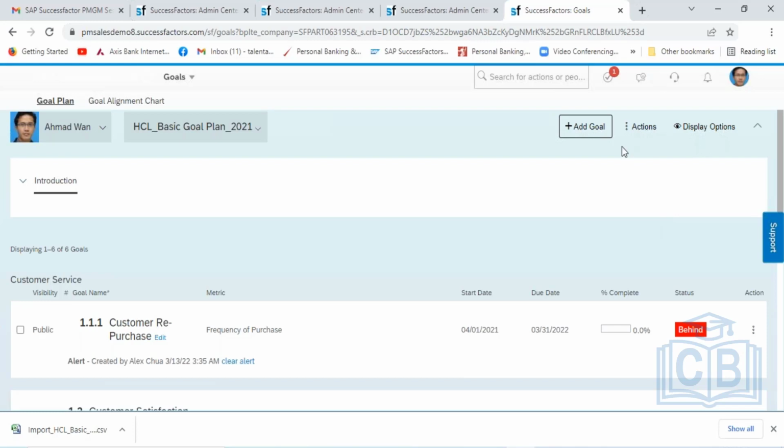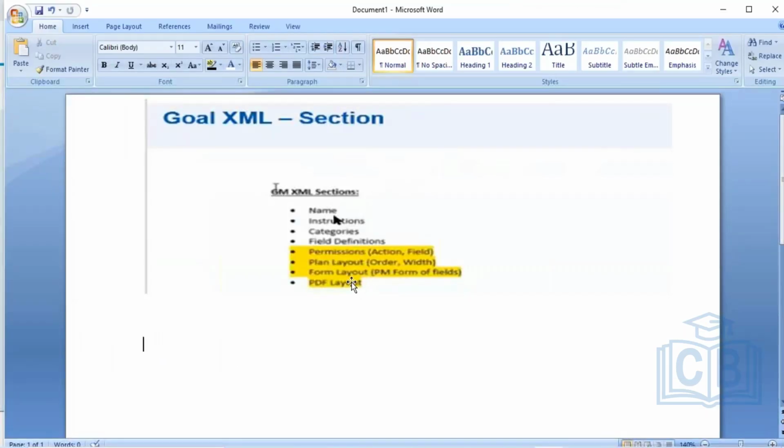When you go to the manager's manager, this particular add button should show. If this button is not showing for the manager's manager, it shows that the manager's manager does not have the permission. To give that permission, in that case we have to go to the XML.